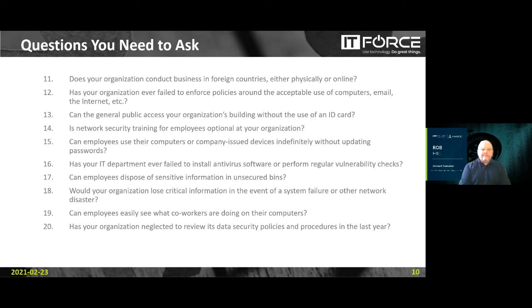Right. So Rob, if I'm a small or medium-sized company, I'm a manufacturer, I've got a bunch of people on the production floor, I've got an office staff of 20 or 40 people, and I take these 20 questions. I'll give you two scenarios. I take them back, and my answer is yes, I've got a policy that addresses each one of these items. That's company A. And company B is, whoa, I've only got a policy for one of these questions. What are the implications of both of those positions with respect to their coverage?